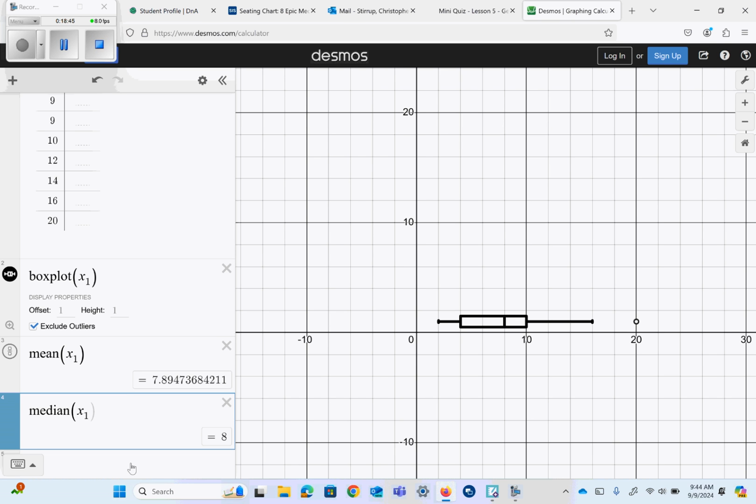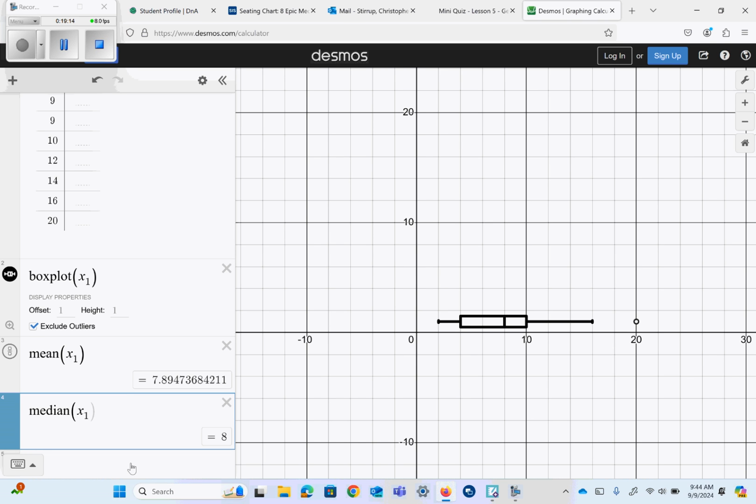Okay? Now, we also can't see our data as it sits to know if it truly is. I mean, 7.9 and 8 are two really close numbers to each other. Is that close enough to say this could be a normal distribution? And the answer is we don't know that at this point. You'd actually have to create the normal distribution and take a look at it and verify if 68% of your data fell within one standard deviation, which again, we're not there yet.